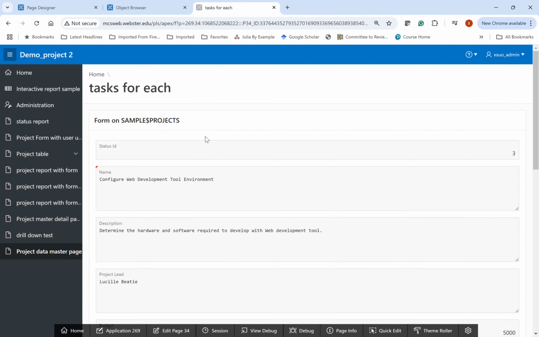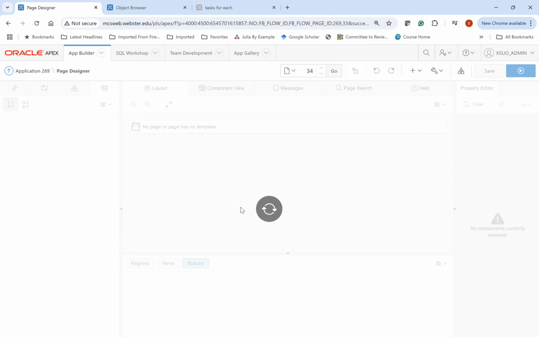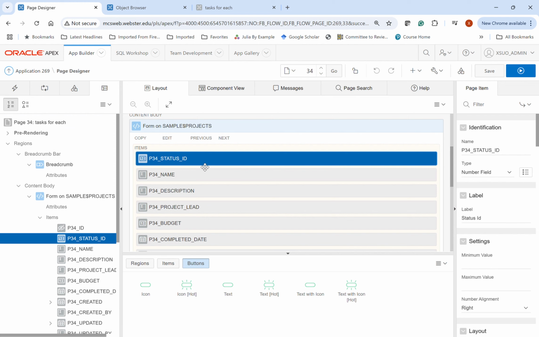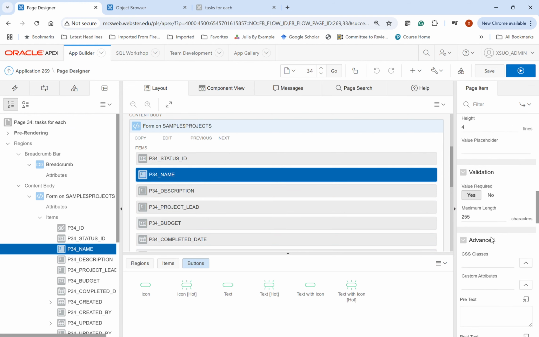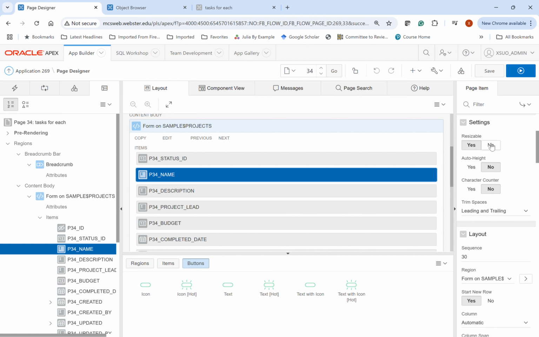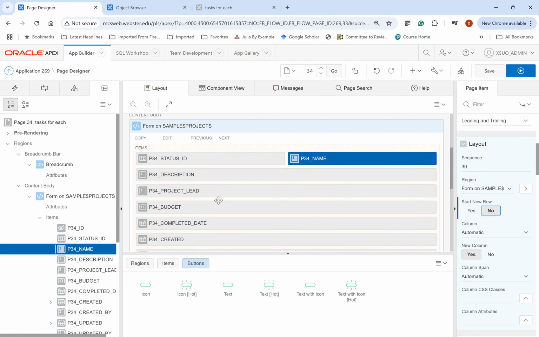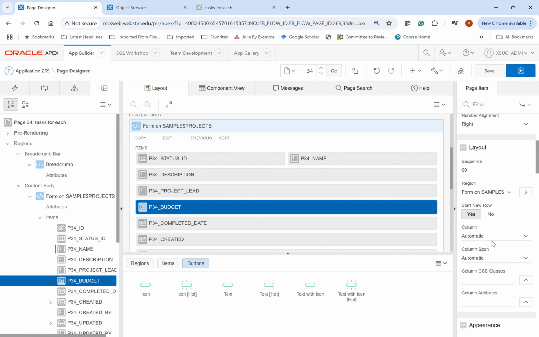So you can try a few more, and this does mean you can change whatever you want on here. If you recall, for some of the lines, you can change the format, right? So for example, you can change this name. You can say this one doesn't have to start on a new line, so it can be in the same line as the previous one. Resizable, no. You can change that also. Okay, so now this is on a separate line. Budget, project lead, and those can be on the same line as well. So you can also do the same.